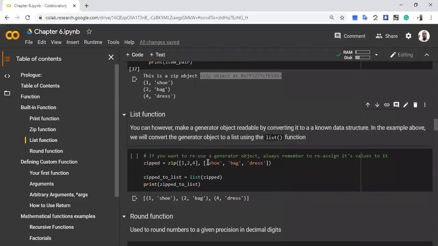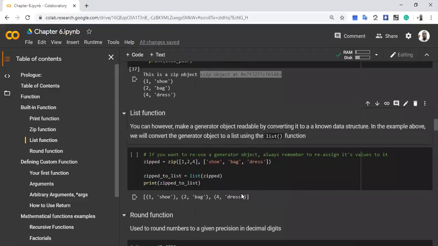So the list function allows us to do that. I'm still going to show another illustration of what the list function allows us to do. But in this example, we have created a zip object like we did previously. Here, we're trying to convert the zipped object into a list object.